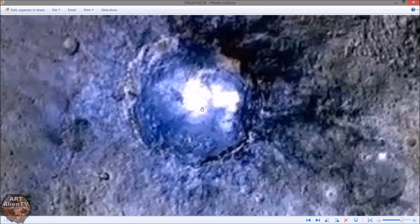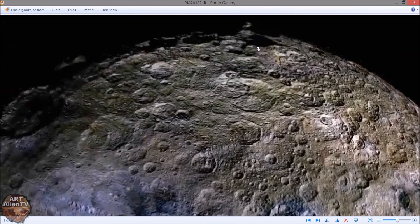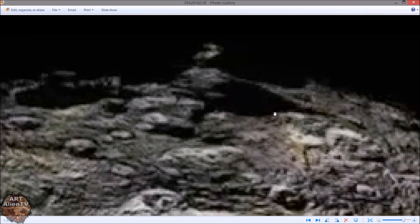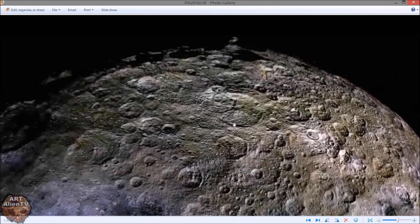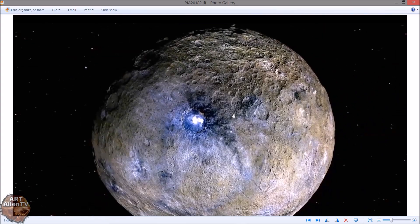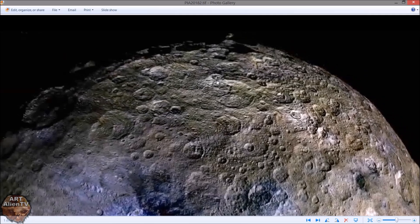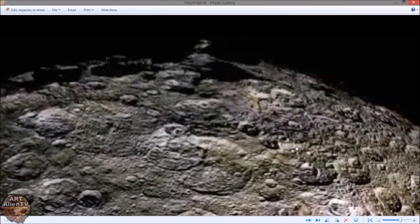What we're looking at today is something I just spotted in this picture up here — it looks like a very large structure, some kind of tower. I appreciate this may be natural, but it looks very odd indeed. Now whether this is because of the way the image has been made up by NASA — this is probably not one single image of the planetary body — it may be made of more than one image and they may have skewed it slightly or made a mistake when compiling them.